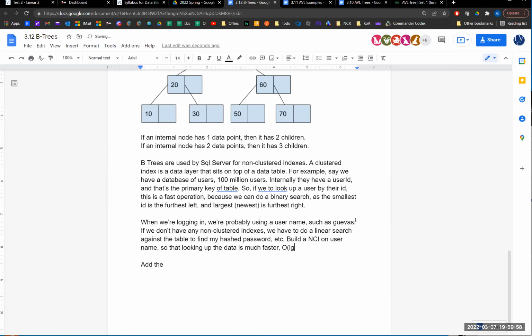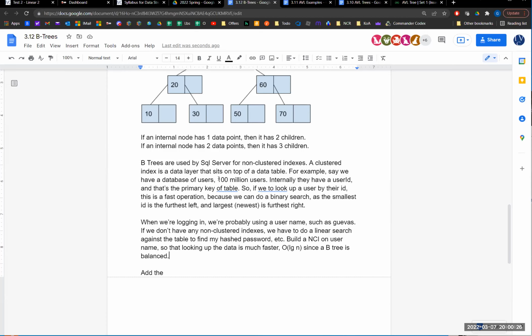There you go, login time. Since a B tree is balanced, right? 100 million, that's about 27 levels of tree, if it's binary.